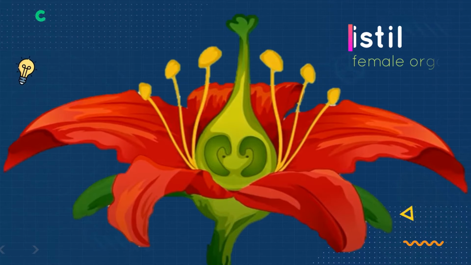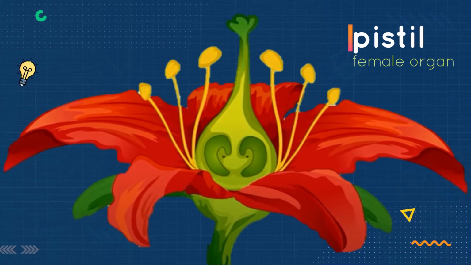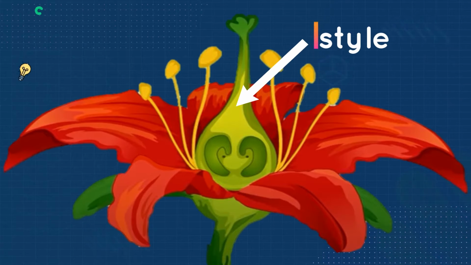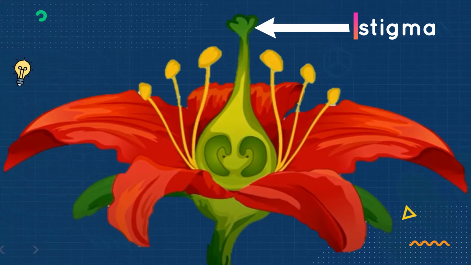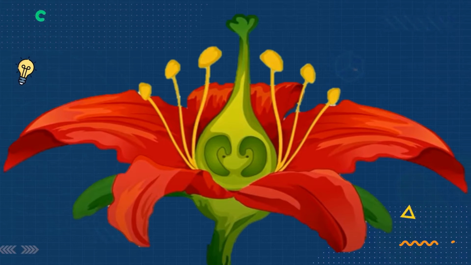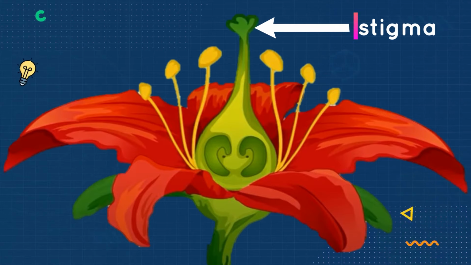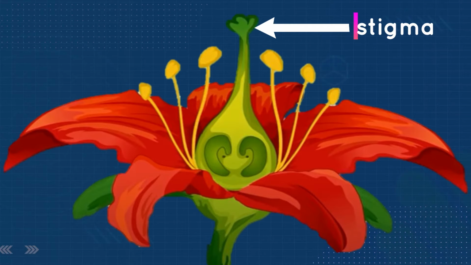On the other hand, pistil is the female reproductive part of the flower. It consists of several parts such as style and stigma. The style is an elongated part of the flower that supports and connects the stigma to the ovary. It extends to the height where the stigma can collect and trap pollen grains. The stigma, the one that receives the pollen grains, is a sticky and swollen structure at the tip of the style. The fluids secreted by the stigma enable the pollen grains to mature continuously until they germinate.